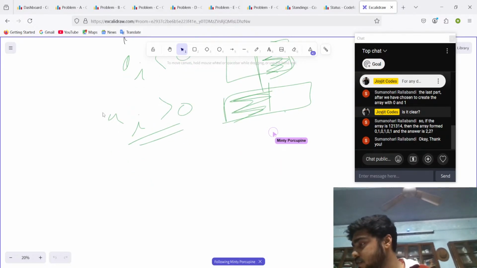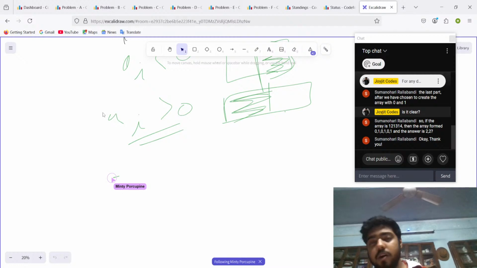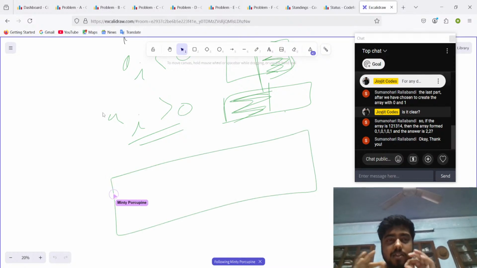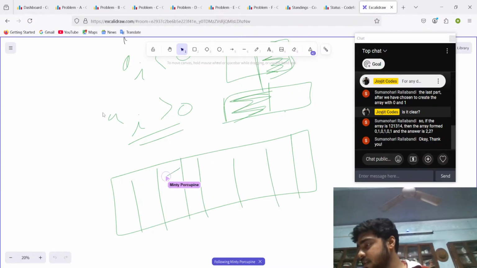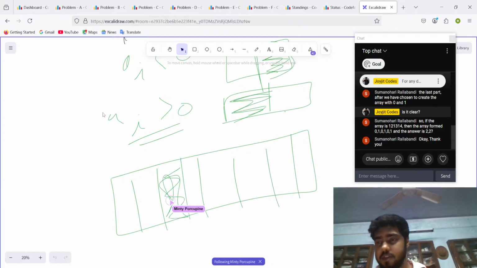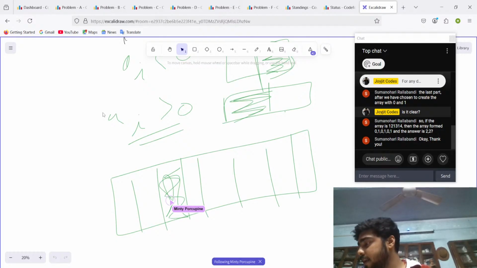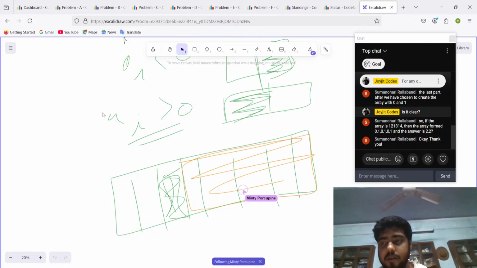I'll just tell you. Let's say I'm only going to consider the situation where a of i is lesser than 0. If at this position there is an element lesser than 0, it means I'm going to delete all these elements and add this element to the score.